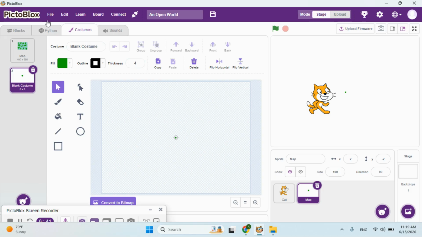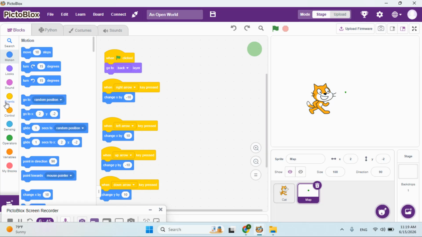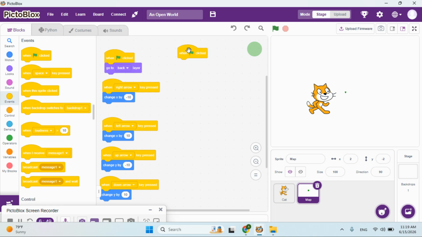After that, we will go to blocks and we will go to the events, when green flag clicked. Now there's a trick. This point we have a trick to make the map very large, very long.